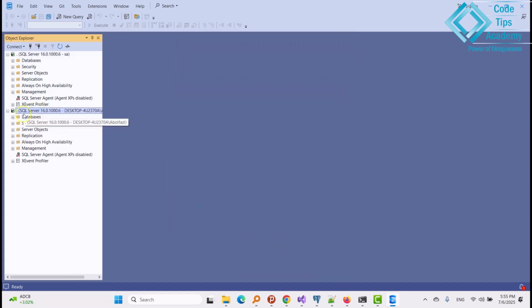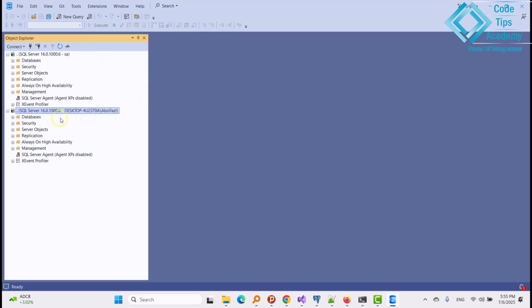Now I connect to this SQL Server again using my Windows user. You can see it is my Windows user and my SQL Server user that wants to connect to this server, and the dot means the local SQL Server on my system.